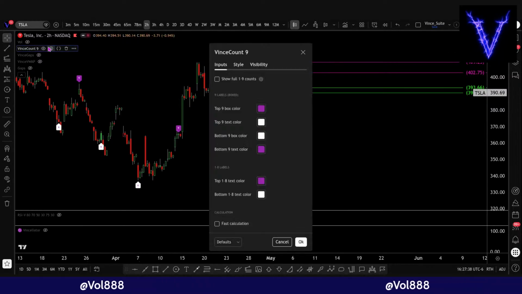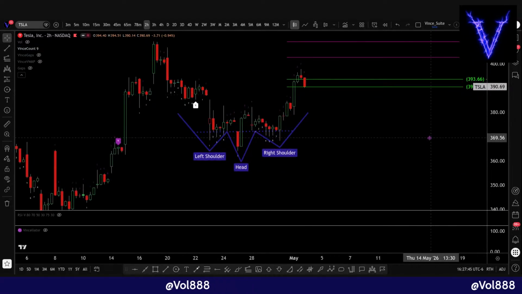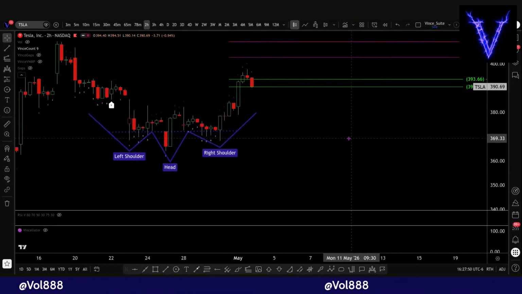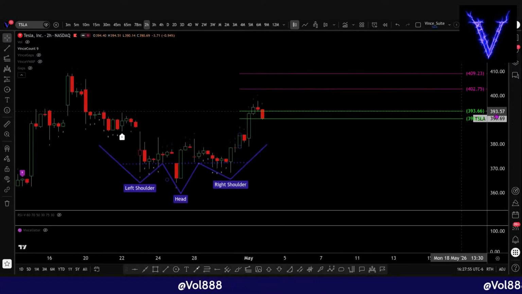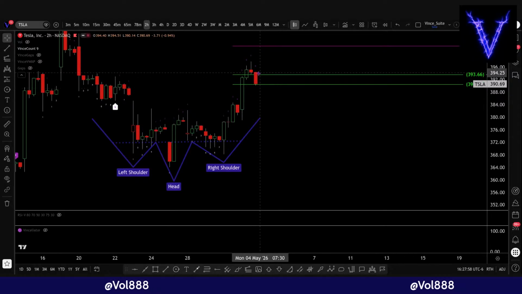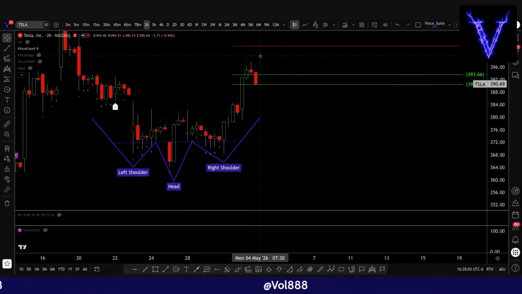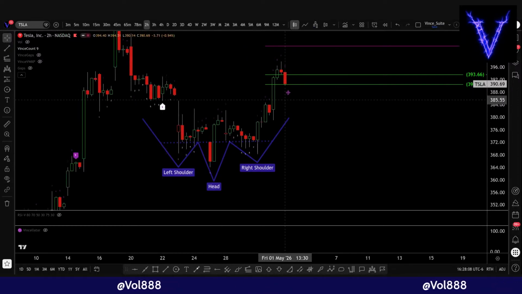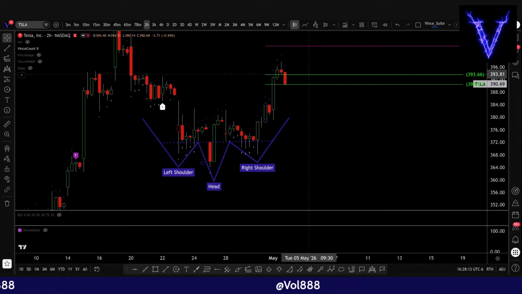And with the Vince count, you can actually see more than just the 9 count. You can actually see the full count here. And these numbers are quite small on purpose because I didn't want to clutter up the chart with a bunch of numbers. But it basically shows you by clicking the box, see full count, you can see where the exact count is for the 9 count. And we're actually at an 8 count on the bullish side. So if we do end up going up on Monday and printing a new 9 count, that could be a potential exhaustion, especially in conjunction with the structure that played out and already hit our bullish target for the inverse head and shoulders. So that's something to watch for.